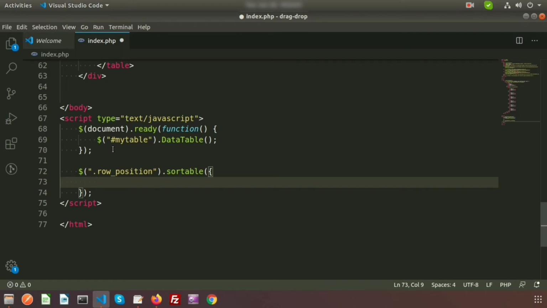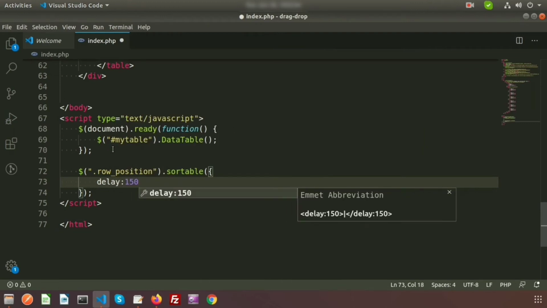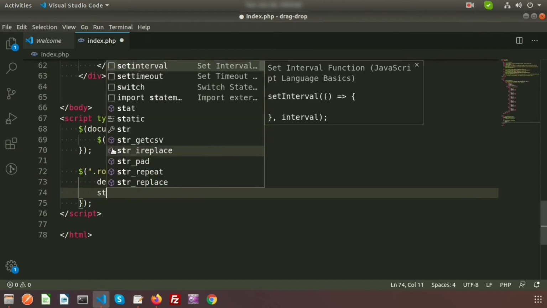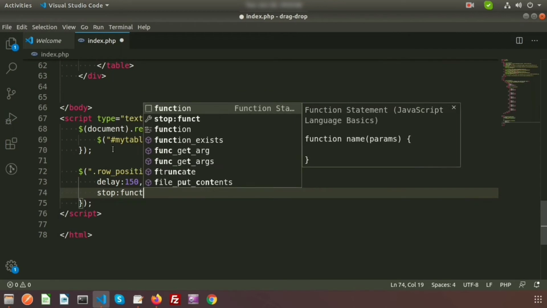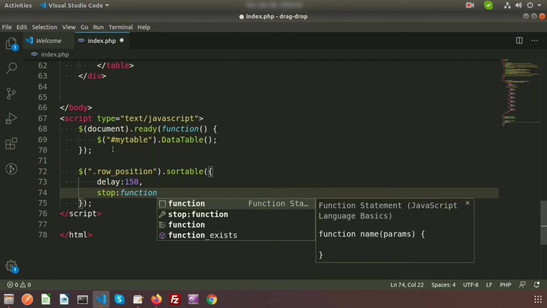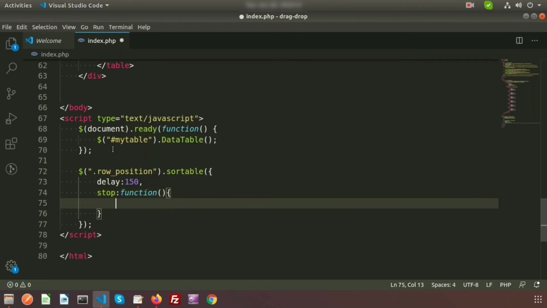Okay, so now write two things. One is delay and another is stop. Okay, so these are basically properties. Suppose I am giving the delay as 150 and we will write the stop function. Okay, so inside this we will create a function and we will do all these things inside this.